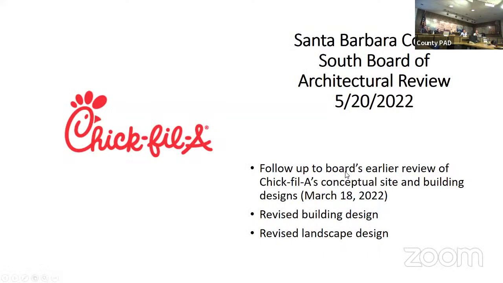This is the Chick-fil-A at Calle Real, request of Ed Hale, agent for Turnpike Lodges Limited Partnership, DBA Ramada, Santa Barbara, for further conceptual review of a new restaurant of approximately 2,504 square feet. The following structures exist on the parcel currently: a restaurant of approximately 7,000 square feet. The proposed project will require approximately 500 cubic yards of cut and 500 cubic yards of fill. It's a 1.4 acre parcel zoned C2 located at 4765 Calle Real in the Goleta area. Last heard March 18th of this year.